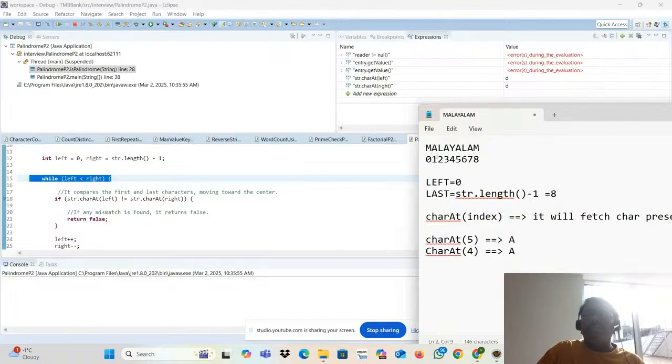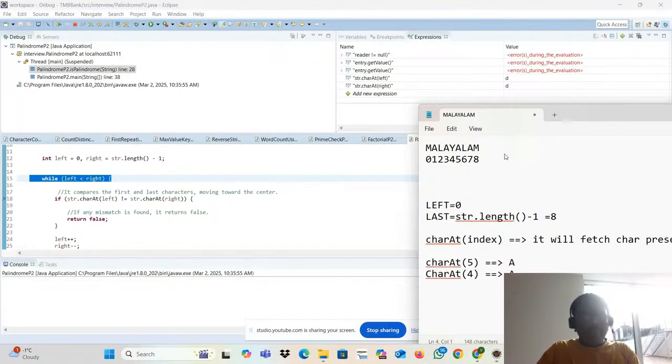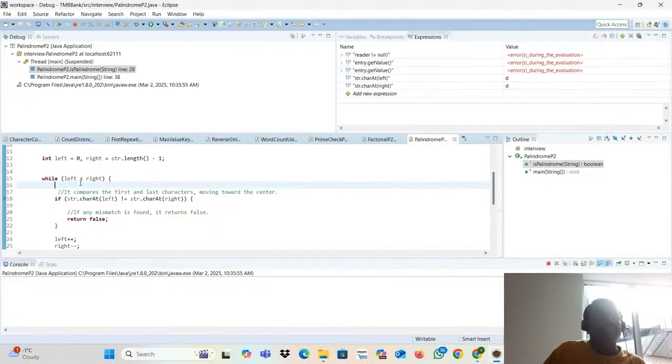0 to 8 we are comparing. 1 to 7 we are comparing. 2 to 6 is comparison. 3 to 5 we are comparing. After that, what are we doing? 4 to 4. I don't want to go and check it backwards, because the check is already over. So I don't want to check further. To exit from the loop, we are using this condition. I don't want to compare because the comparison is already over, so to exit the comparison we put this condition.